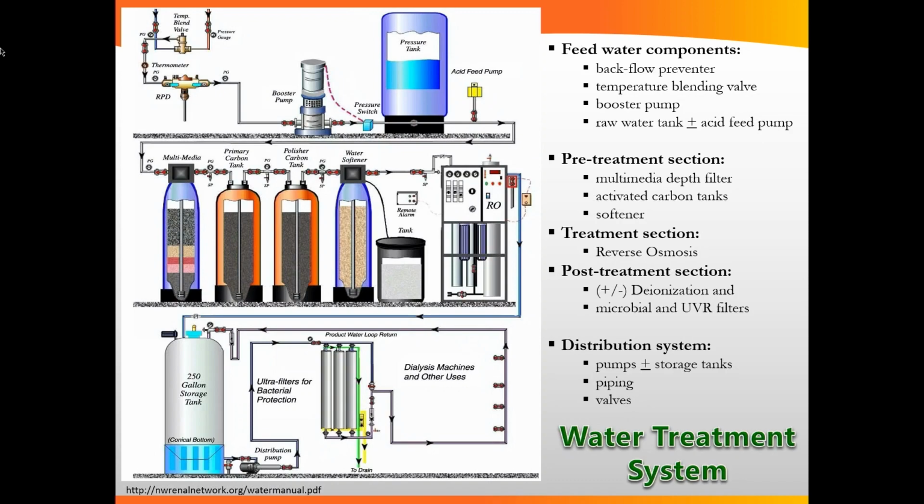You have the feed water coming in from the city that goes into this pressure tank, then goes through a series of carbon tanks to get rid of all of these impurities that I was just telling you about. The two key ones here are the RO, the reverse osmosis, which uses hydrostatic pressure to prevent the tiny impurities from going across the semi-permeable membrane, and a deionizer that removes the unwanted ions. It replaces the unwanted ions with hydrogen and hydroxyl ions. So those are two critical components of the water purification system. And then finally, you have UV filters at the end of the loop of the water treatment system that get rid of any bacteria that may have escaped the initial part of the system. So you can see why this is so important to keep your patients from having a pyrogen reaction.